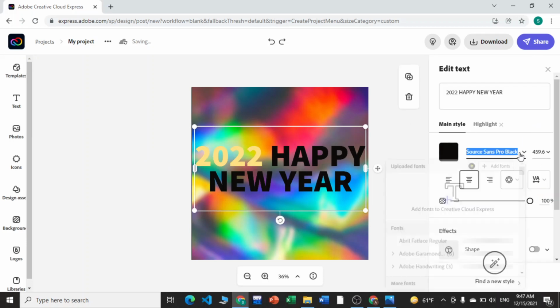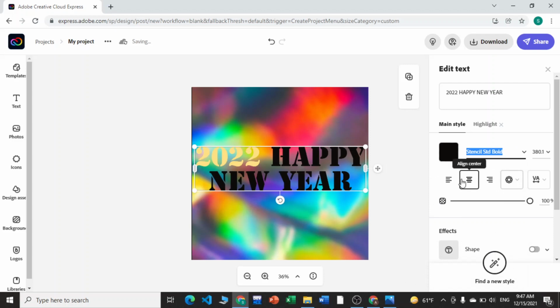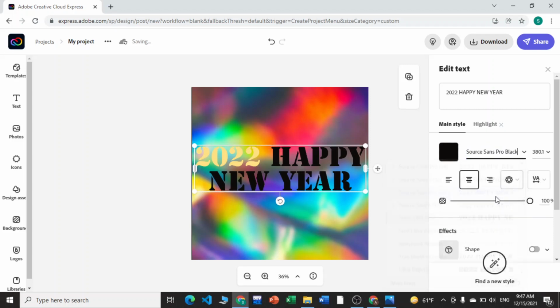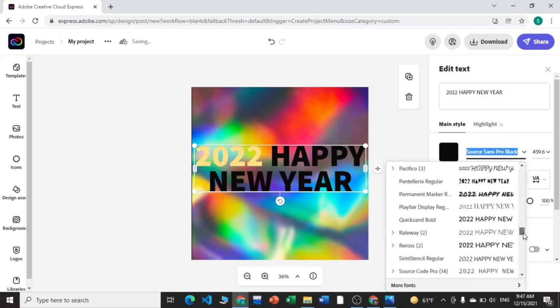Now I'm going to format the text and give the style to the text. It's up to you what you want and which type of style or family of style you can give to your text.